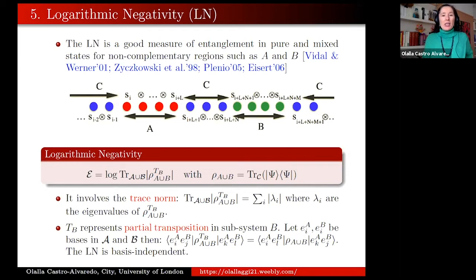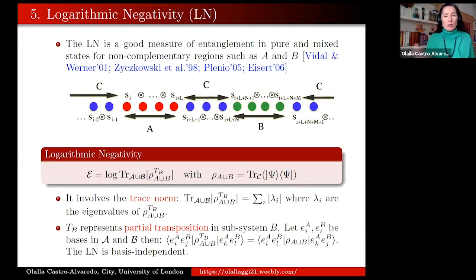So the fact that you want to make things positive only, that's where the name negativity comes from. So you take away all the negativity of these eigenvalues. Now, I know that this definition, I haven't motivated it at all. I can just tell you that people have worked for many years on investigating this definition and coming to the conclusion that such a function has all the suitable properties to become a good measure of entanglement. Okay, so that's all I would say to justify it.